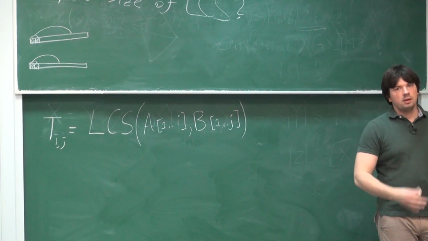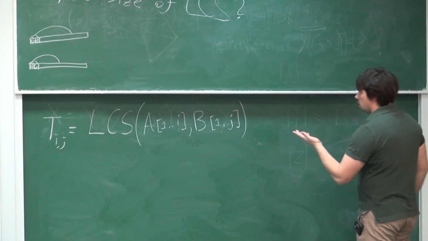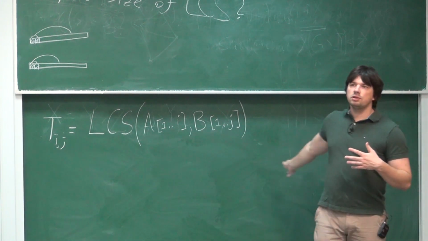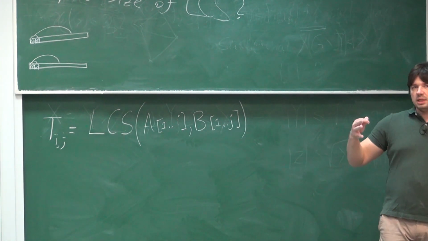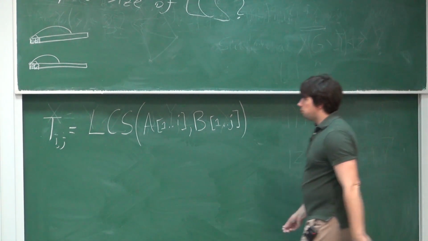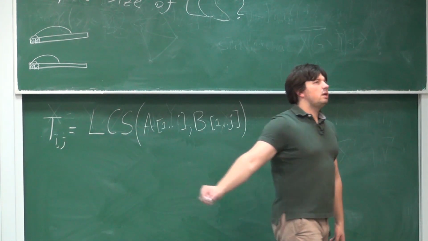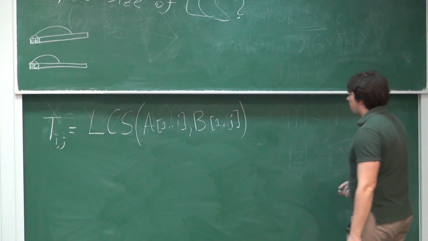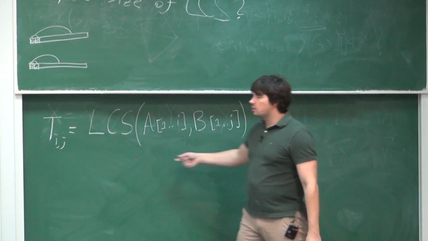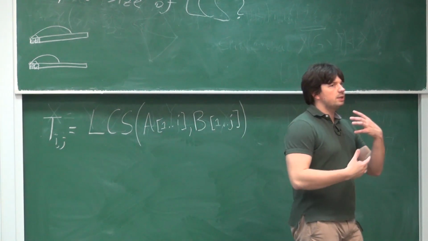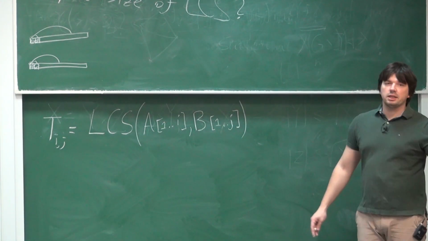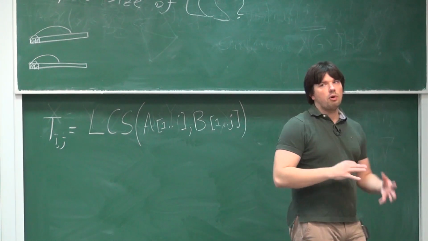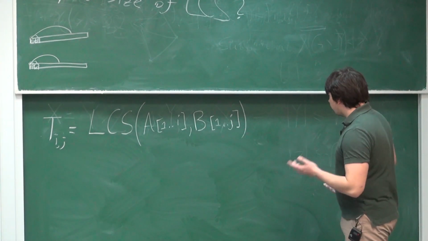And as with the example with Fibonacci numbers, the whole point is that while this question is not any easier than what we want to ask, because if you put T and n here, you will get exactly the question we want to answer, it's not about computing Tij being easy. It's that computing Tij is easy if you know all the previous results, if you know all the rest of the Tijs, right?